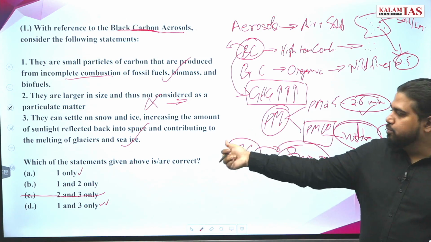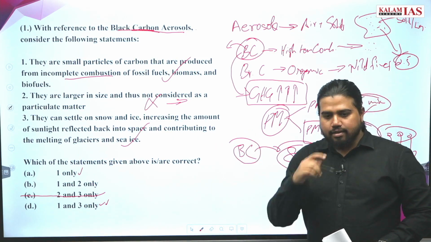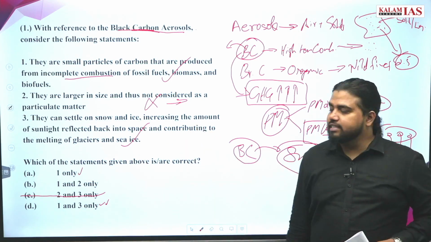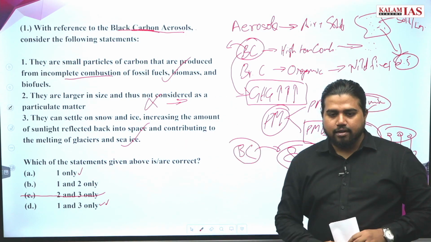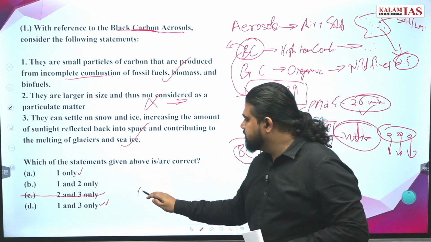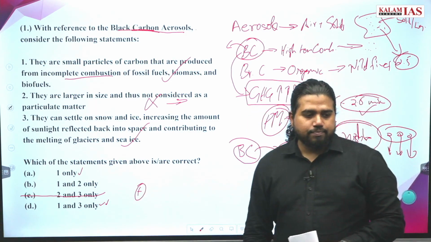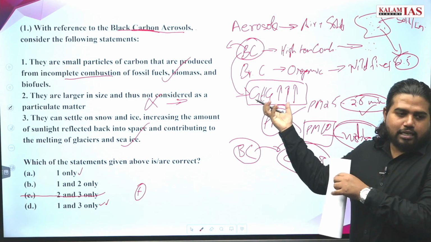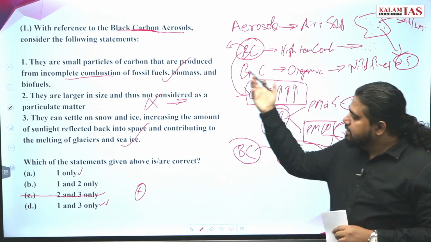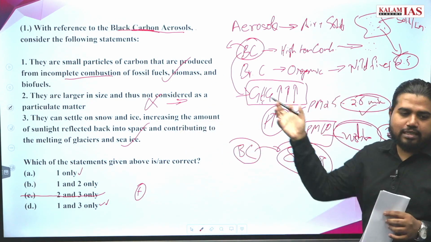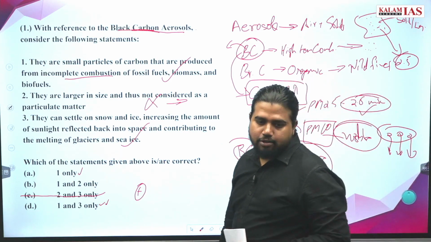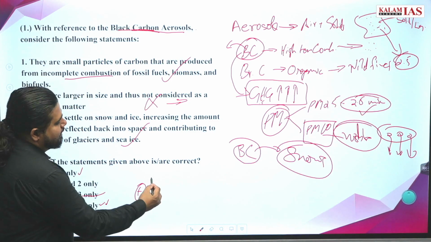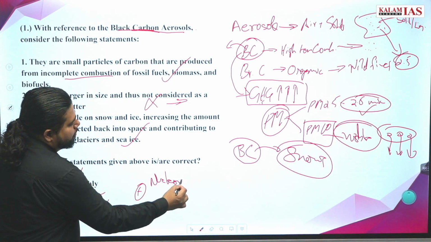If you read some news, studies have been done on this. Black carbon deposition is accelerating the melting of Himalayan glaciers. Now what is one more consequence of this? You were discussing one consequence: greenhouse gas emission, like the greenhouse gas potential of this. Second, it is depositing on the snows and creating accelerated melting of glaciers. Third, they are acting as nuclei for the formation of clouds.